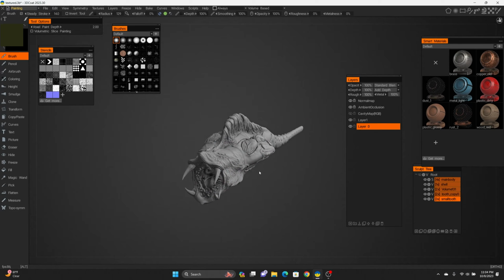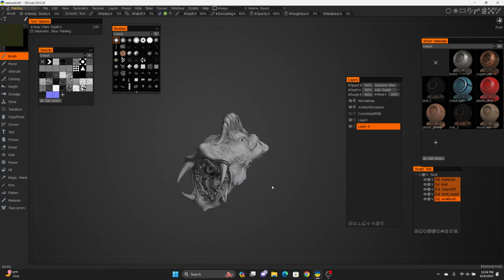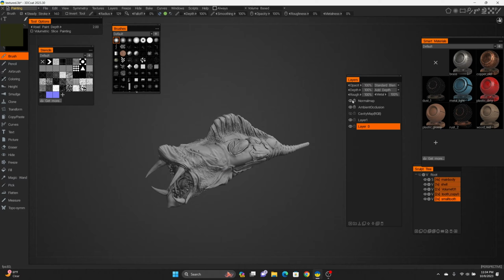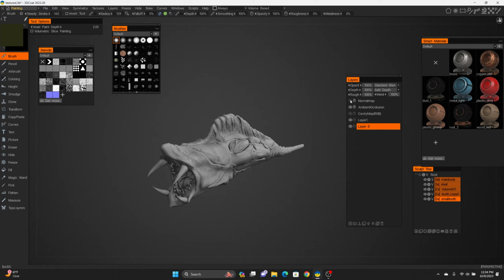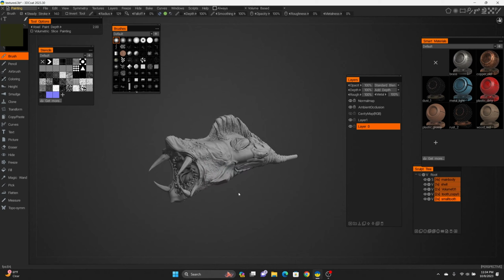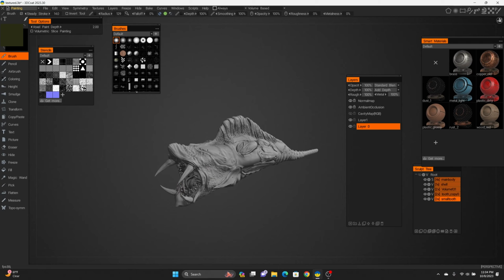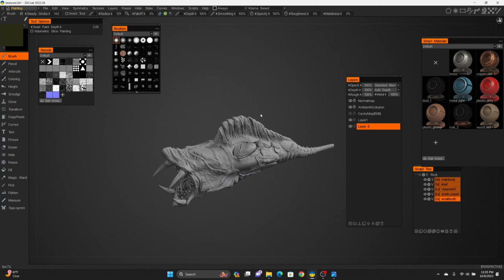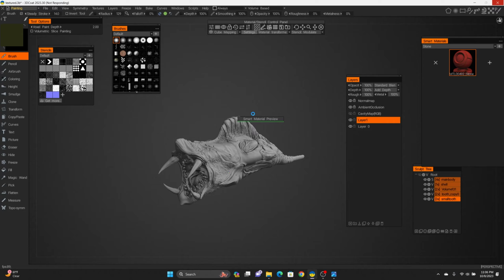Now this is our retopoed mesh, and it has a normal map that's turned on, and it has an ambient occlusion map that's turned on. Now if you turn off your normal map, it's a really crappy looking model because it's decimated very heavily, and it's that normal map that brings back all those details that you spent so many hours working on, which is why it's very important to bake your normal maps. If you don't bake or decimate your model, when you export it out into Blender, it's just going to be very heavy poly, and Blender might not be able to use it because it's so dense.